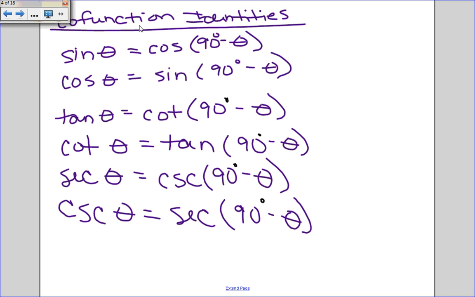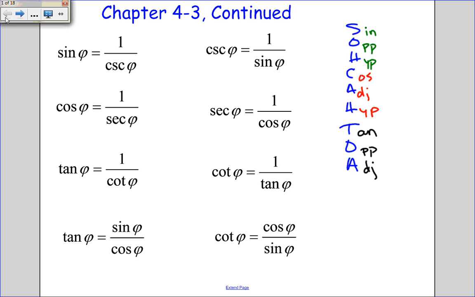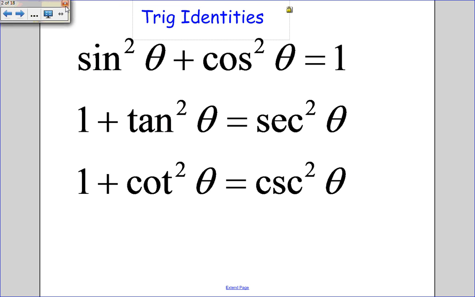So if you look at tonight's instructions on page 275, it says for problems 27 to 32, use the given function values and the trigonometric identities to find the indicated trigonometric function. They want you to use your trig identities, folks. Your trig identities are, technically speaking, what I just showed you in these last 3 pages here. These are your trig identities. Okay, this is what you have at your disposal.